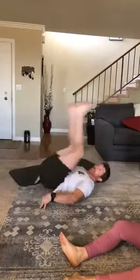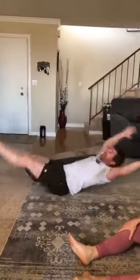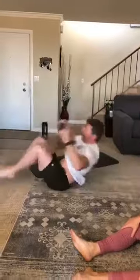Grab that candlestick. Try to reach those toes up to the sky. Get your glutes and your abs to fire even more. It's kind of like doing a hollow rock position. This is the candlestick, essentially. Check it out. Boom. Is that cool?